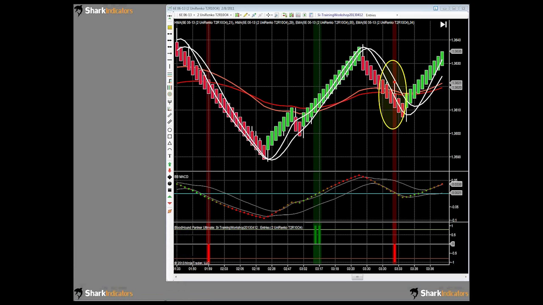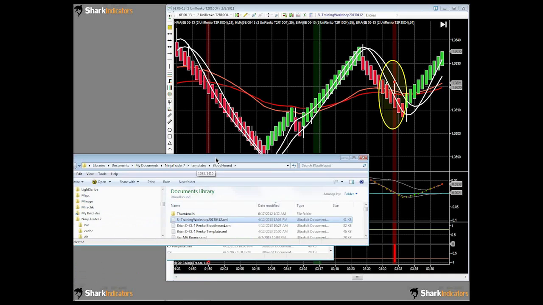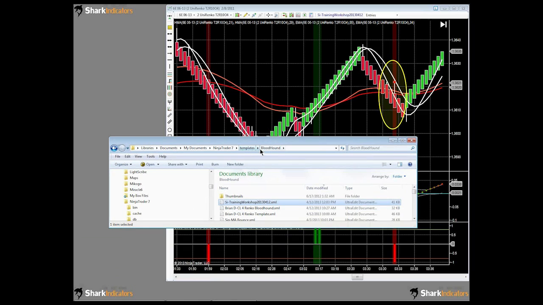To show you what it looks like, I will open up today's file. As you know, the Bloodhound template files are in the NinjaTrader 7 templates Bloodhound folder.